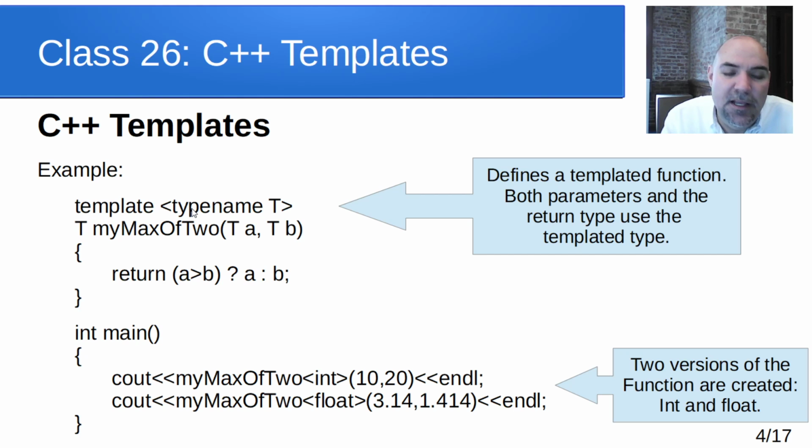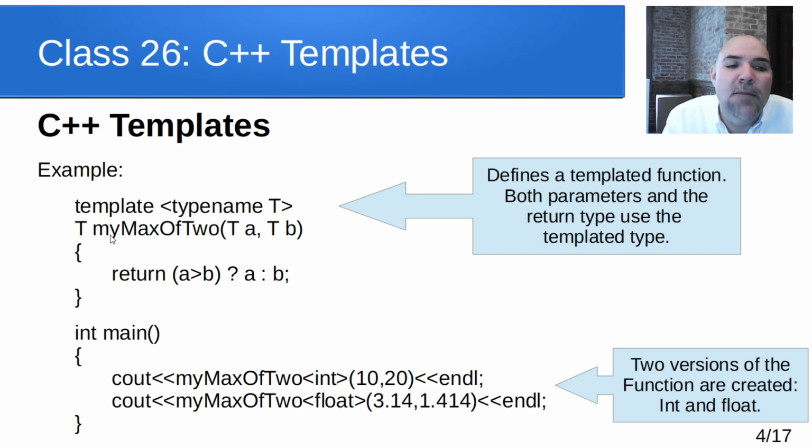So we're going to templatize this function. We write template, and then in angle braces, typename. You could also put the word class here, which is why I said you don't need typename. I usually put class when I make templates. So template, typename or class, and then this T. Usually programmers use a single capital letter like that. This is going to act as our type that gets used through the rest of the definition of the function. So everywhere we see T down here is going to become the type of this function.